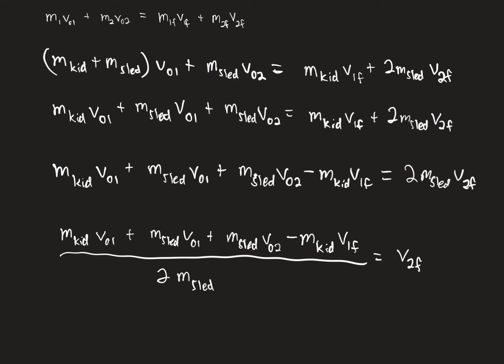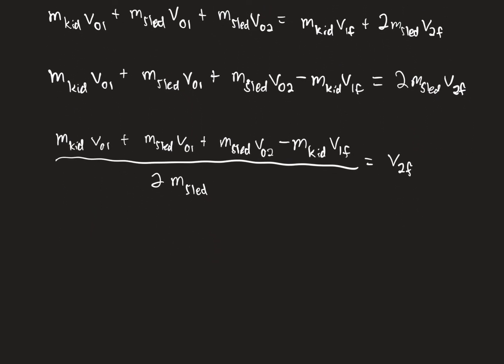All right, let's see. Now I can start plugging in numbers. This is as far as I could go until I plug in numbers. If you forget a calculator for the next exam, you can do this. You can get to this point. Okay? And get a lot of credit. All right, so let's plug in some numbers. Mass of the kid. Do I know what the mass of the kid is? Nope, we don't know what that is. Damn it. Do I know the kid's initial velocity? Yes. What is that? 5.6. So mass of the kid times 5.6.